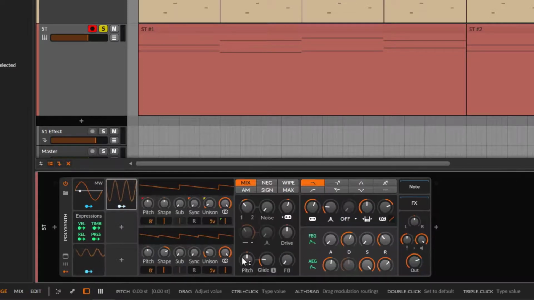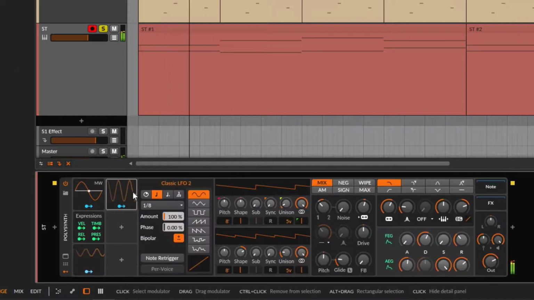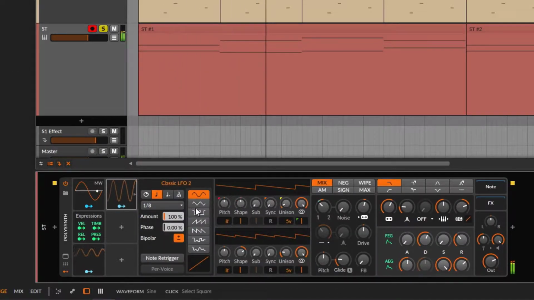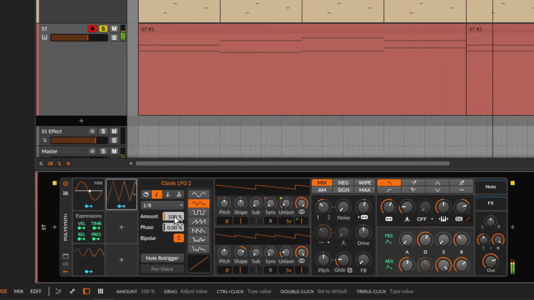I'm going to do a little bit of pitch detuning. So I'm going to go and do this. It's going to be too much, right? So I'm going to go do a triangle. It's less aggressive. I wouldn't say less aggressive, but it just moves different. I'm going to do just a little bit.